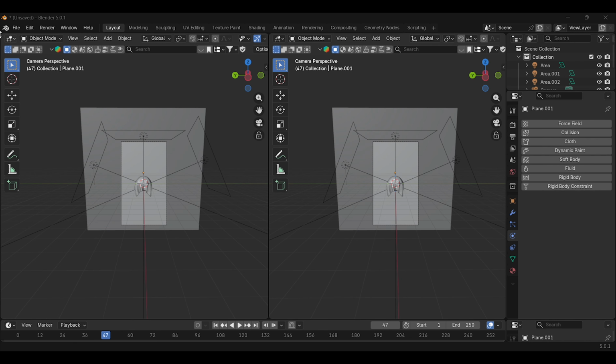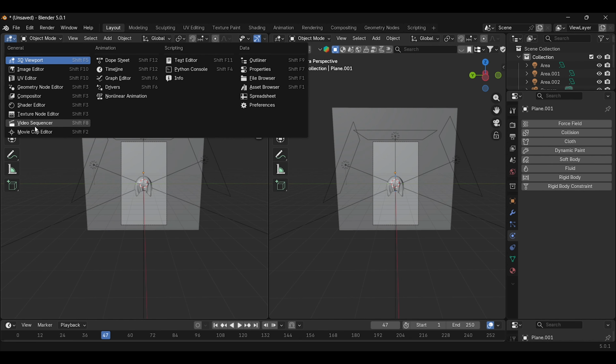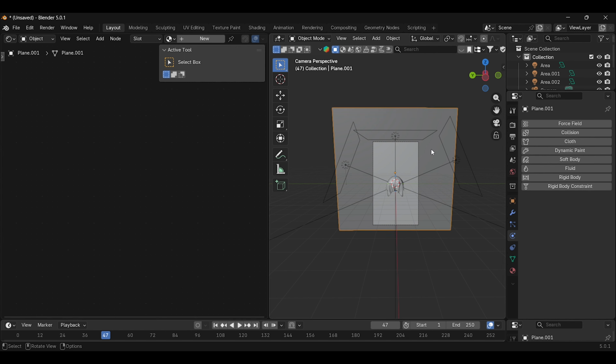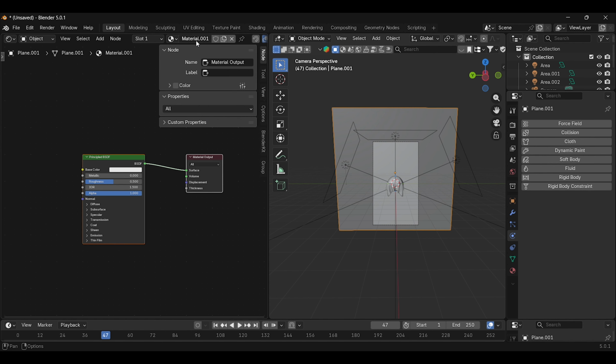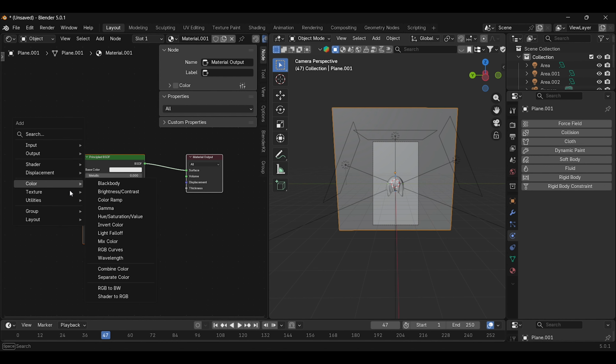Now for the materials and environment, use the shader editor to add a checker texture to your background. Press New, then Shift A, then checker texture, then adjust the parameters based on your interest for the cloth.